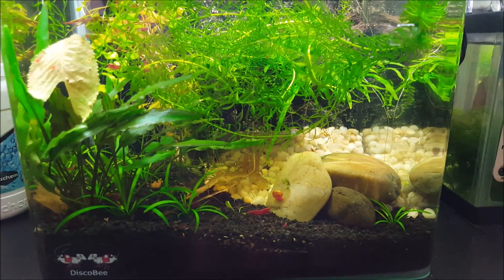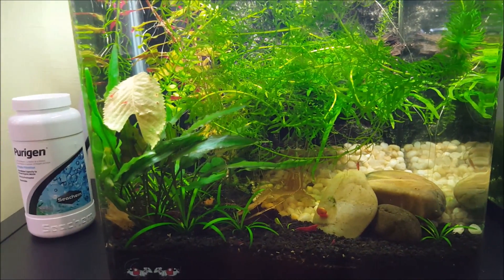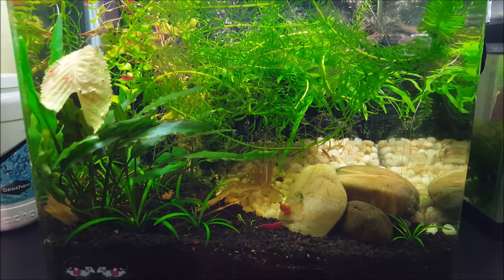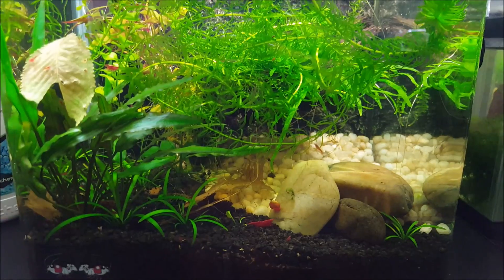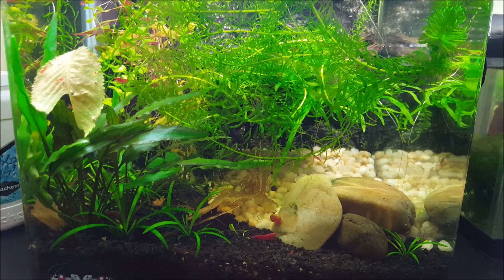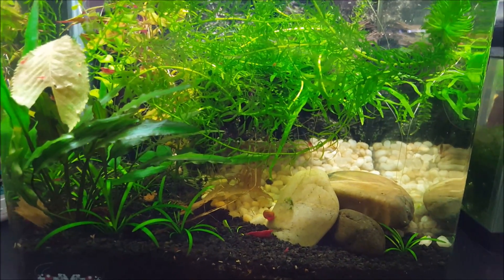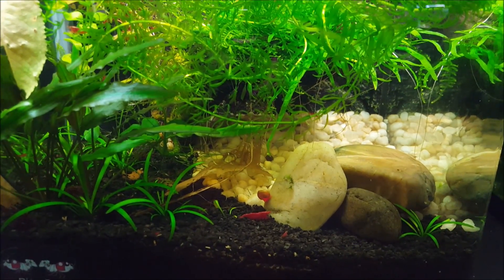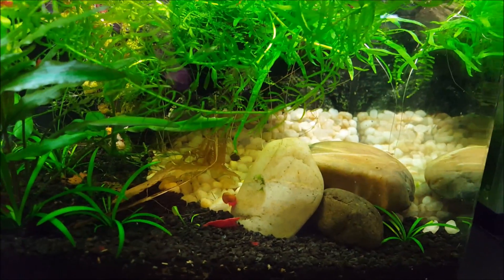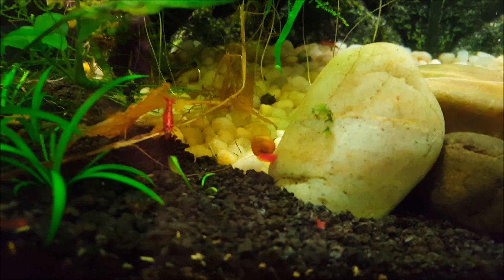And this is my Savage red tank. I got these from Lindsay Savage a while ago — she was a shrimp hobbyist and she's been working on this line for about four years. This is one of the lines I got from her before she exited the hobby. These guys are pretty rare because she worked really hard on them and not very many people actually have some of her shrimp. I'm one of the very lucky few who do.